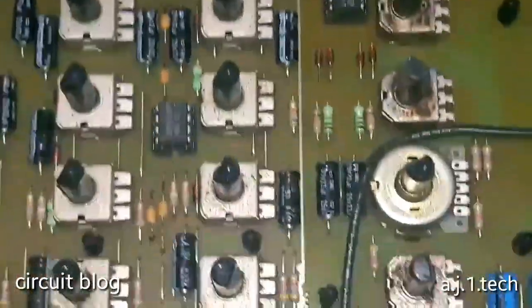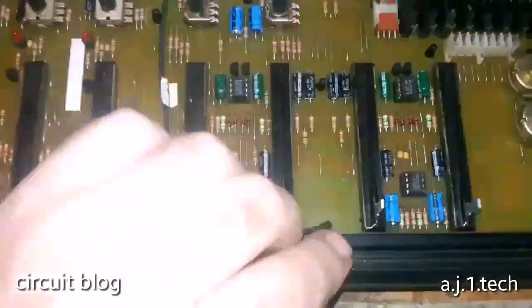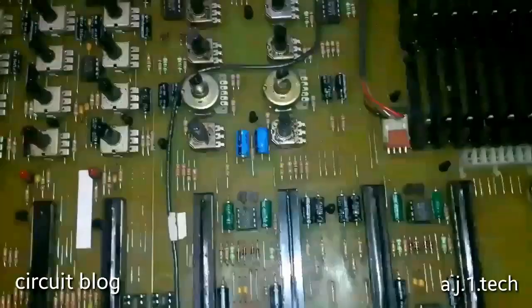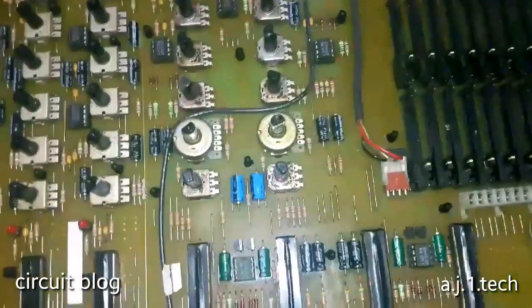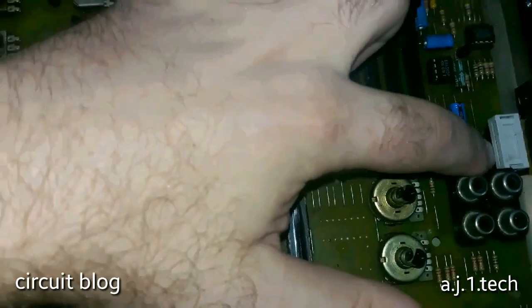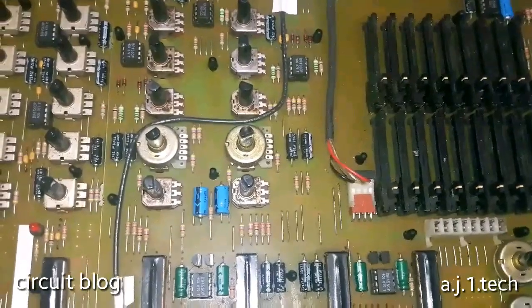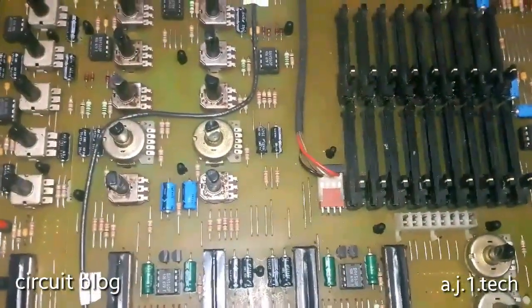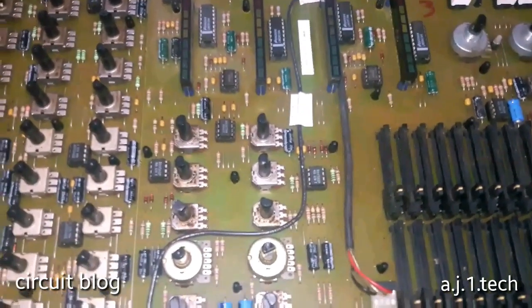So what I'm going to do now, I'm going to remove this board. I'm going to remove this bracket over here. It has two screws in the bottom of it. I'm going to remove it and pull this entire board out. I will not take this all out without a screwdriver and without wiggling it a little bit. Lift it from one side after another. So, get the hair. Yeah, can't imagine what kind of dirt was in here. So I'm going to pause this video. I'm going to do this and I will be back.